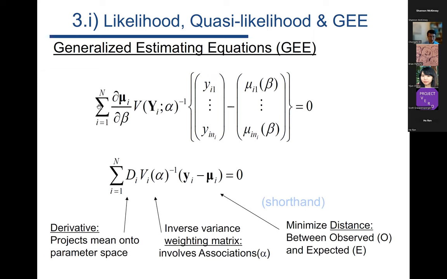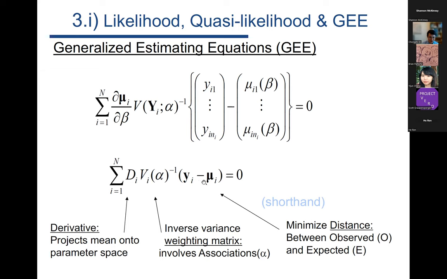Now this is the main formula for this. I don't want to go into details, but just wanted to give you an idea of what this roughly means, so that it probably helps you understand why GEE has certain properties. Now this equation looks like this. On the right-hand side, Yi is your observed data from subject i. It is a vector because you have repeated measures. And mu i is your predicted mean from your mean structure model, which is typically a function of your regression parameters.